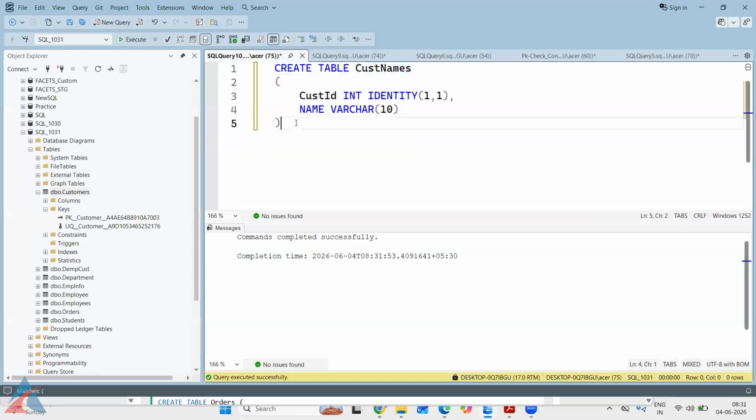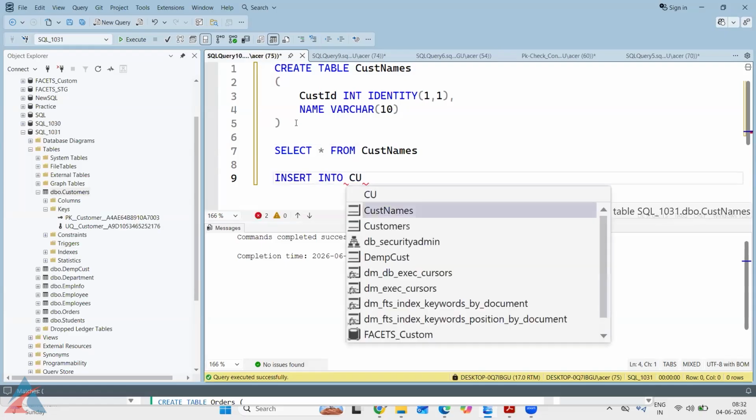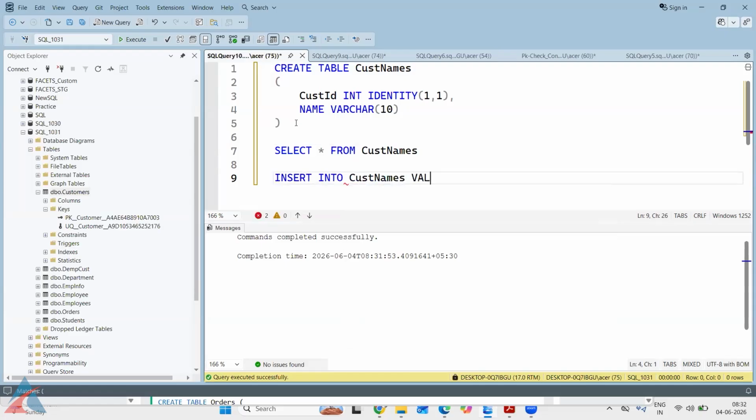When you try to insert, select star from customers, insert into customer names values.